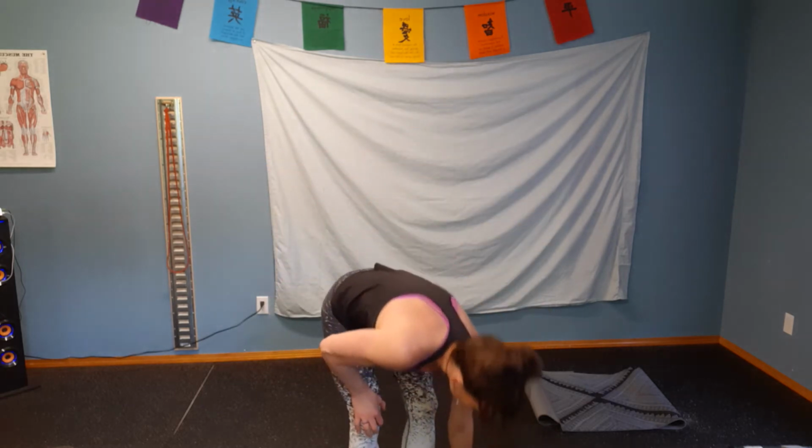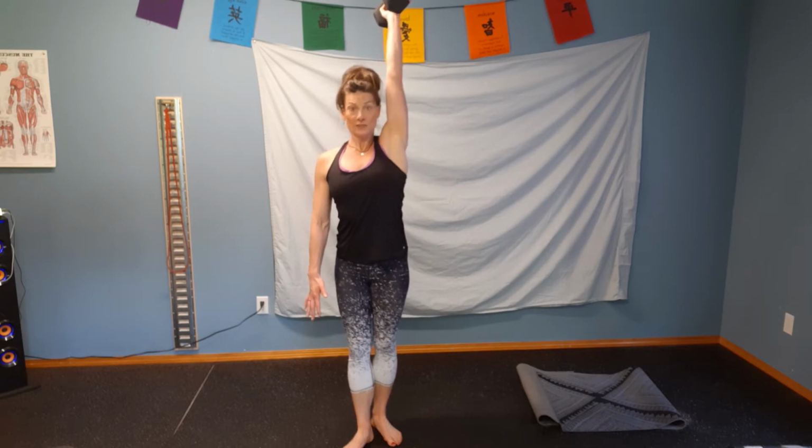Okay, so we're going to start with that weight now. And this weight doesn't have to be real heavy. This is a lot of not only shoulder flexibility, but stability in the joint. What you're going to find is your elbow is going to start to want to bend. We want to keep it as straight as we can. If you can't keep it straight, then I need you to go a lot lighter or no weight at all.